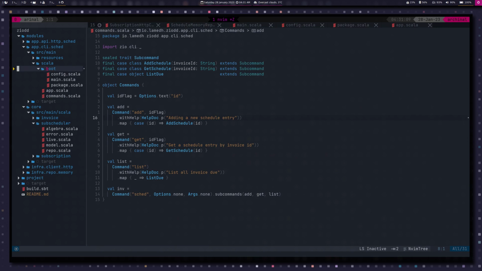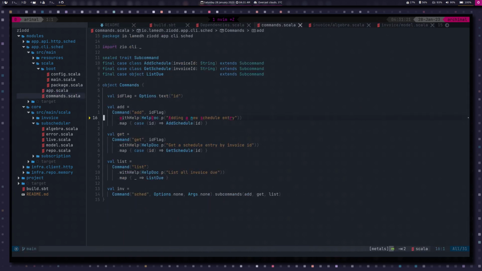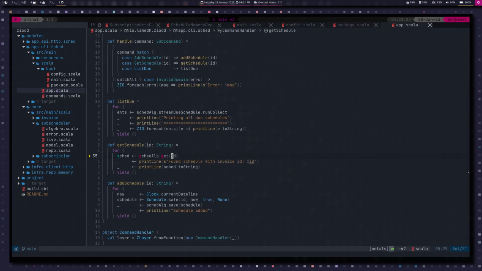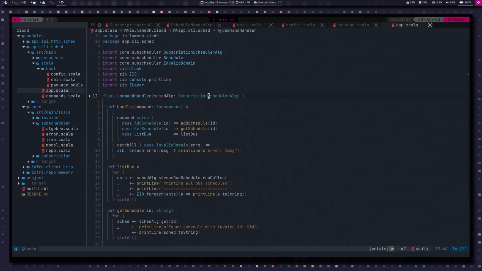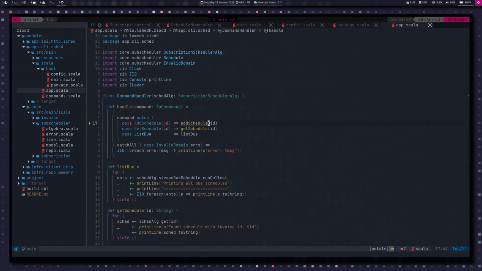Now let's talk about boot. If we are limiting our discussion in apps to only these two classes, actually it doesn't need to know anything about infrastructure. Look at this app class. It only wants to know about subscription algebra, which is in the core. It doesn't know anything about infra, right? That's why application layer is level 2, because it doesn't need to know anything about other infrastructure layer projects. That's why it's in the same level, right?